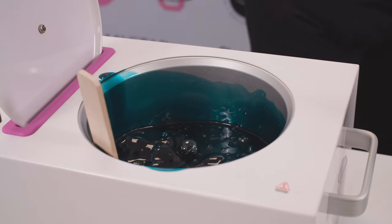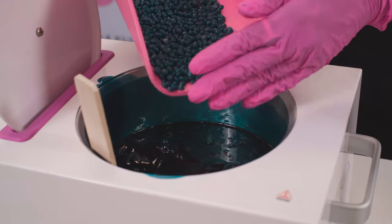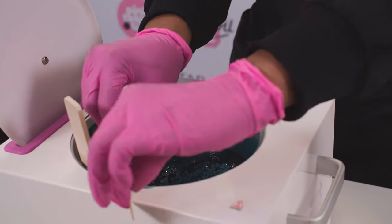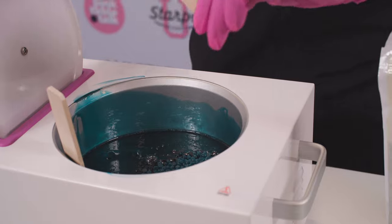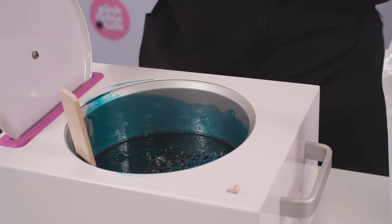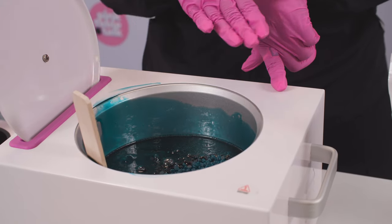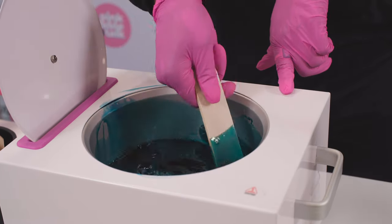So I'm gonna add some more wax and keep doing that until it is full and at the consistency that I need it to be. So if you ever get wax on your warmer, you can just take a clean spatula and clean it. And you can always use a cotton round with oil, which I'm gonna do in a second, and just wipe it down. But I normally do that once the pot is filled up because I might get wax on it again.